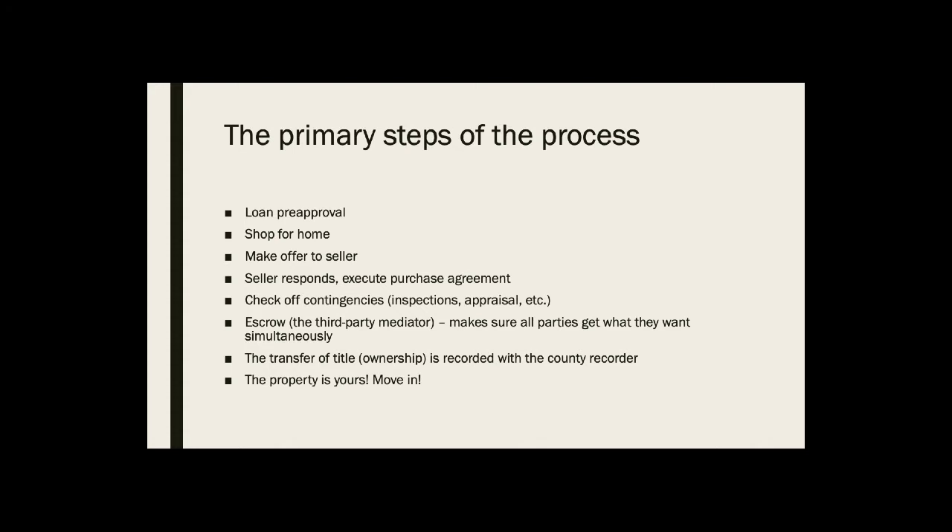It's really not until you have loan pre-approval that you really know what you can seriously afford. So from there you'll go out shopping for a home — what kind of homes you're interested in, how you feel about certain neighborhoods. Eventually you find a home you're interested in and it's listed for sale, at which point step number three: you make a written offer to the seller. The seller will contemplate your offer and respond to you, and hopefully you'll get into a purchase agreement. That purchase agreement will have contingencies — things like satisfactory inspections or a property appraisal for the sake of your loan.